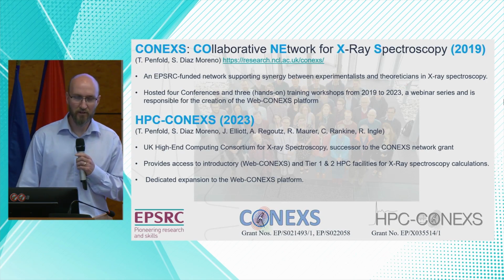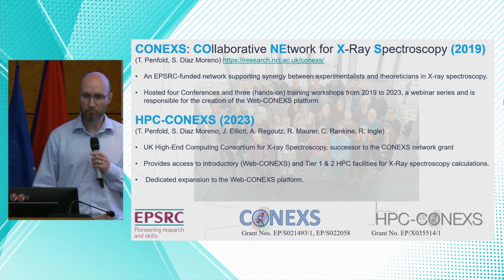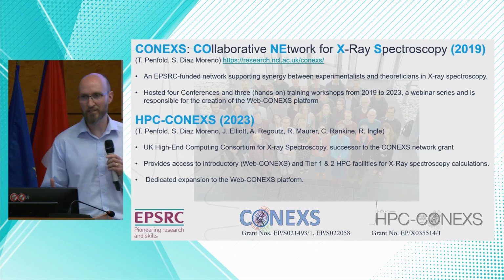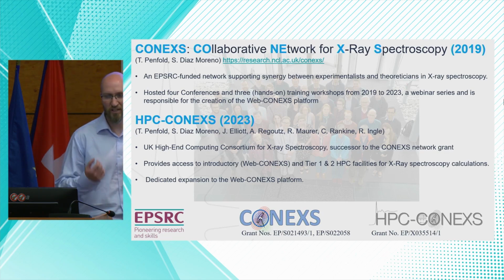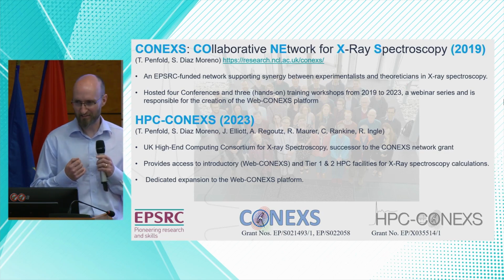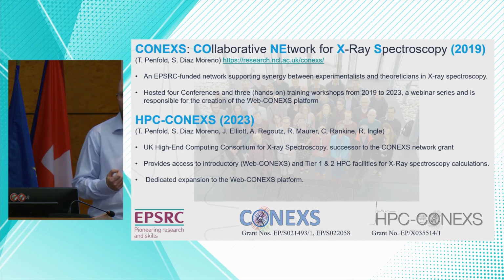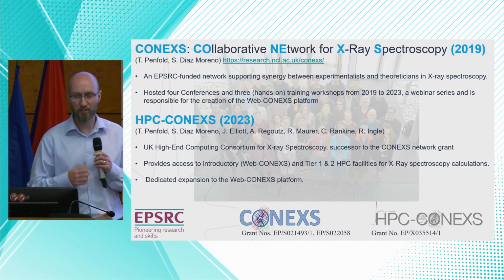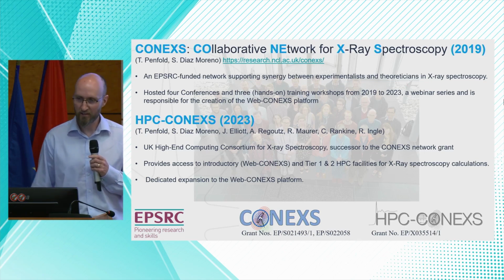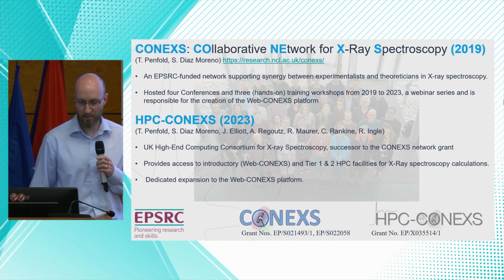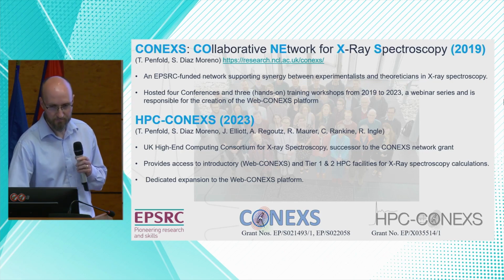The spectroscopists at Diamond are part of an EPSRC-funded network called CONIX, and the aim of this network is to support synergy between experimentalists and theoreticians. If you're just measuring XANES, so near-edge measurements, the best way to extract all the information from that spectra is to run a simulation to look at the electronic transitions. So the aim of this network was to improve the relationship between these two groups and improve the use of theory at the facility.